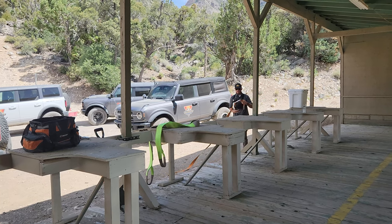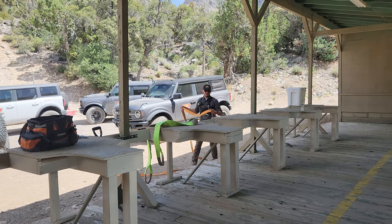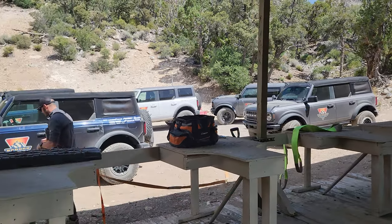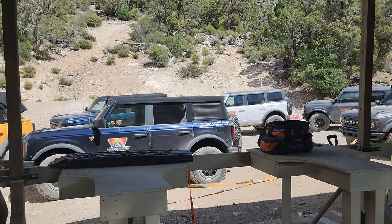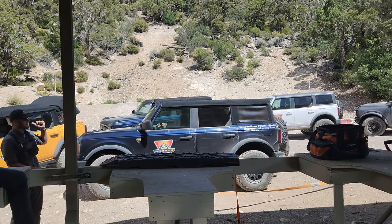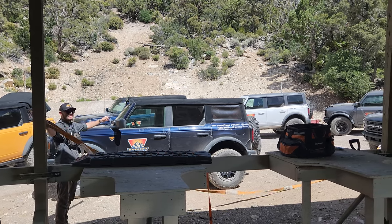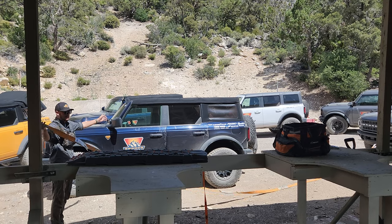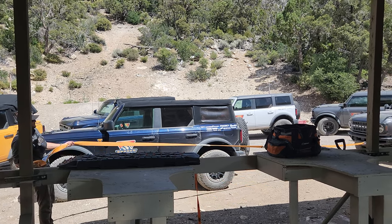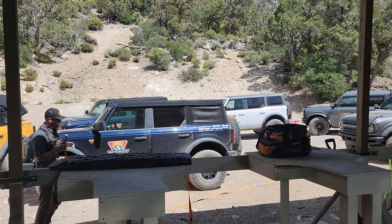If this is a 30-foot strap, I should be 3 times the length of any strap that I'm using. So I need to be 90 feet away, but I don't want to be 90 feet away in the direction of where everything can travel. Because if I have a hard shackle and it breaks, it can travel 90 feet. That's for sure. So I need to be 90 feet in a cross path, so I'm for sure not going to get hit by anything if it were to break. Does that make sense with everyone? So just be three times the length of any type of connected points, winch line, straps, ropes, anything, but in a cross pattern instead of just a straight line.